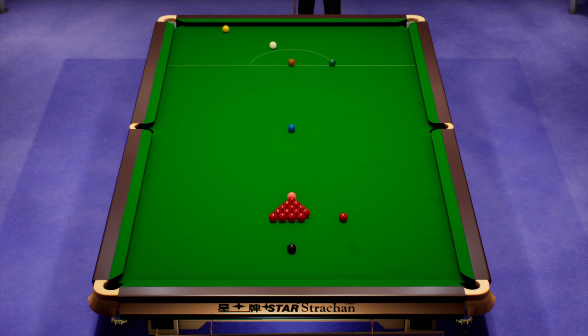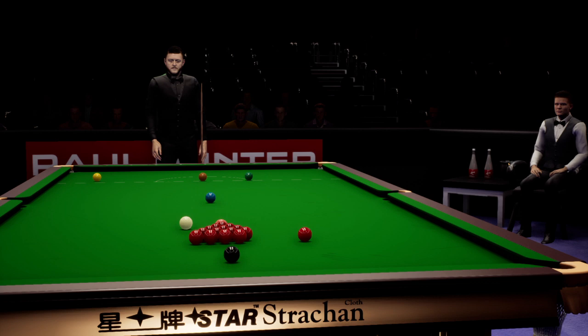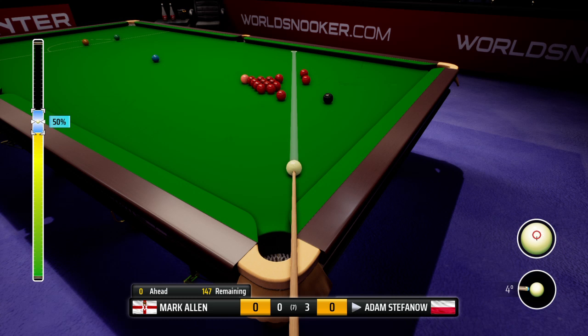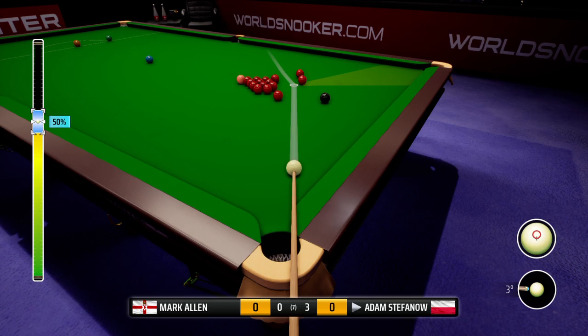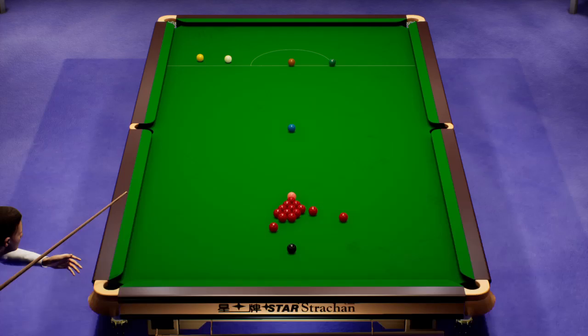A snooker could be? No. He has the angle, I think. Okay, so. Let's try this as a shot to nothing, really. Well, he's taking the red on. That's an excellent opening red.